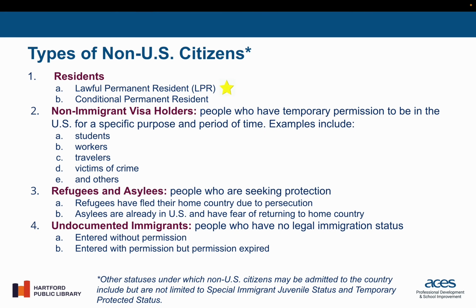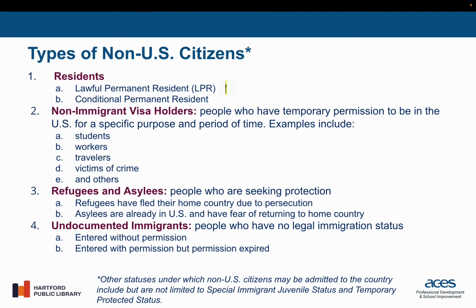First, let's talk about residents. The category of U.S. resident we will be discussing in the greatest detail in this course is that of lawful permanent resident or green card holder. It is critical for you to know that in order to be eligible for the naturalization process, a person must first be a lawful permanent resident or green card holder for 3 to 5 years. Whether the 3-year minimum or the 5-year minimum applies to the potential candidate for naturalization depends on the circumstances through which they were made a lawful permanent resident.